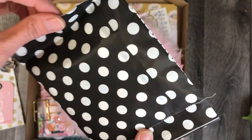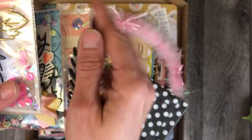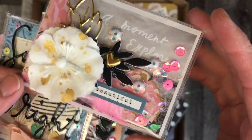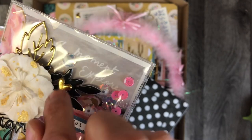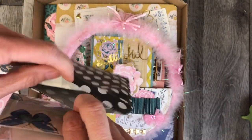So again, I've done the same thing here where I have folded it, but I haven't sealed it. And inside, I have created some shaker pockets for her. So these are little shaker cards that say sunny and bright. This says falling in love with this place, vacation. And this one goes this way, and it says a moment to explore, beautiful. And again, a Prima flower that I splashed with some Heidi Swapp Color Shine. These are again some thickers from Maggie Holmes Flourish, and this is from the Maggie Holmes Sunny Days collection. So those are tucked away inside here.